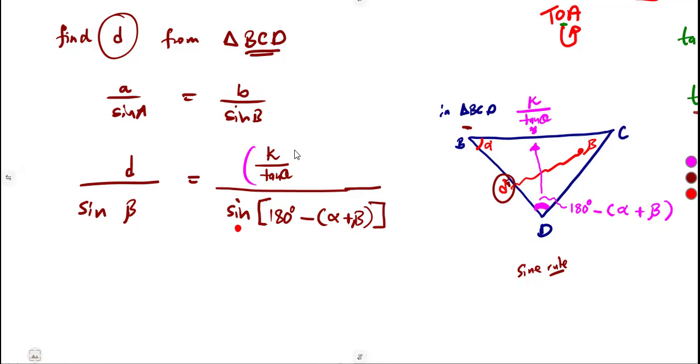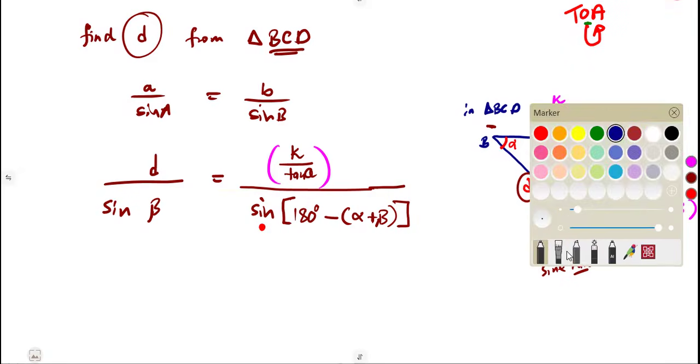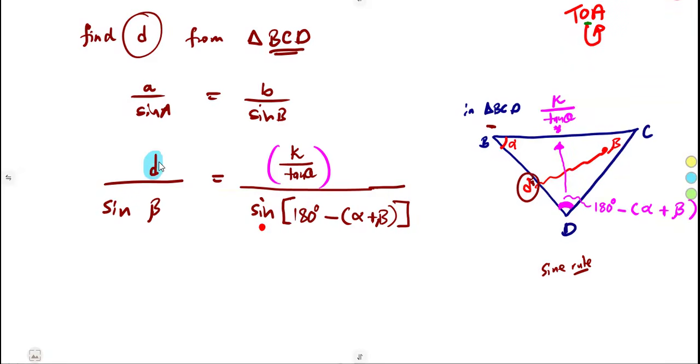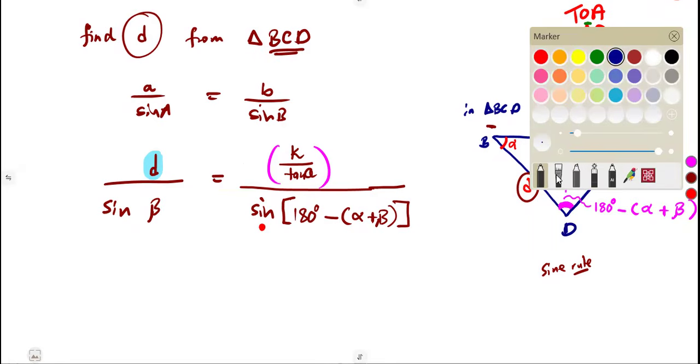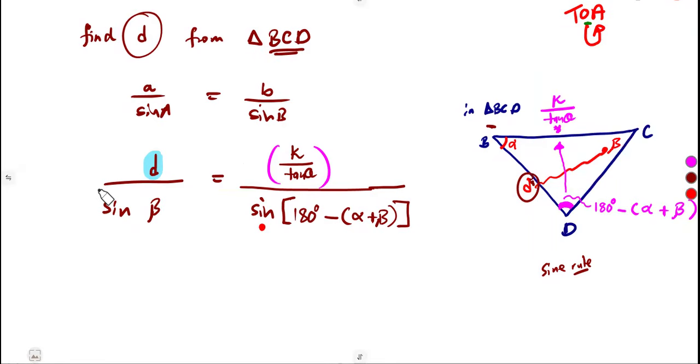So in this case, guys, remember, we must find D. What is affecting our D here is the sine of beta. You solve the way that we solved when there were numbers here. If you're solving for D, you're going to remove the sine of beta. So let's get rid of the sine of beta here. We multiply by the sine of beta over 1. So this can cancel, and we have got our D, which is equal to the product of this over this.